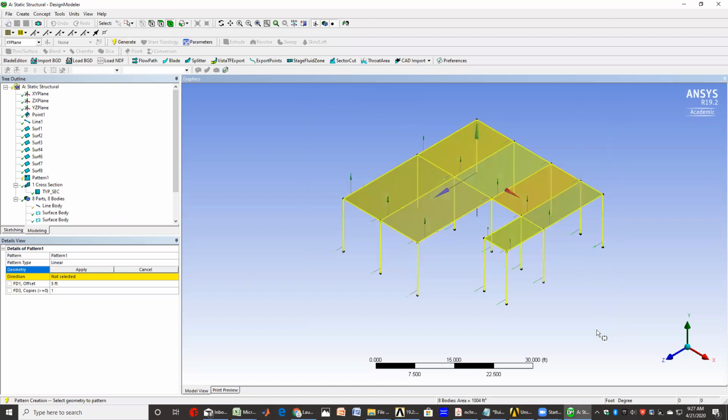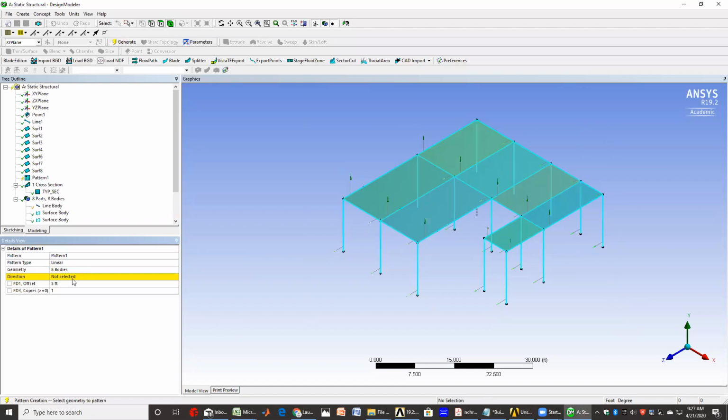So all these elements I want to replicate, and the geometry here then will be apply. I choose a direction, which I can choose by choosing this edge. So basically I want to go in this direction, and I want that increment to be 12. I'll apply my direction that I just picked, and basically I'll generate.